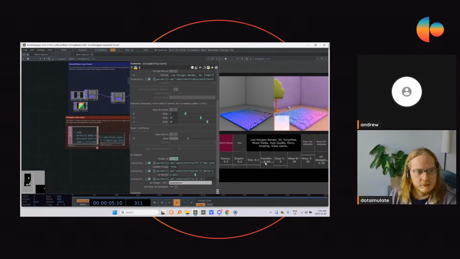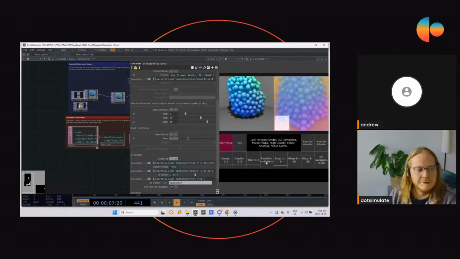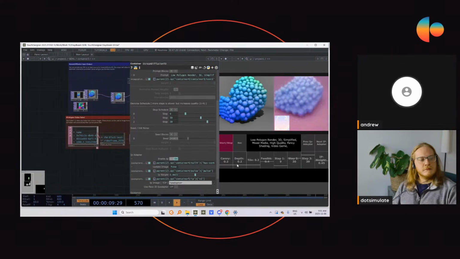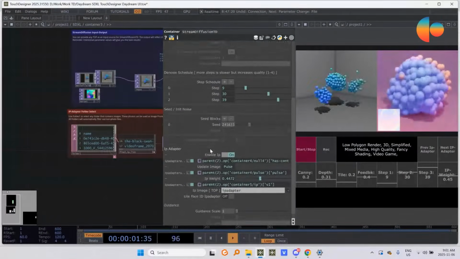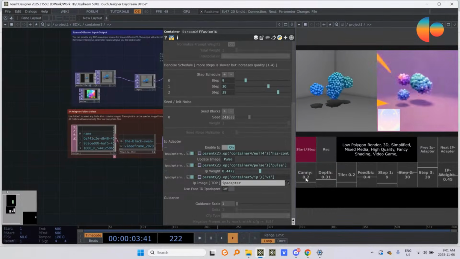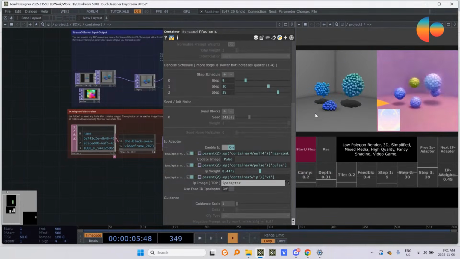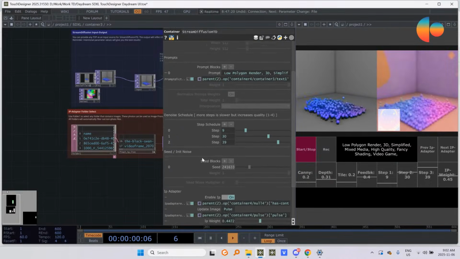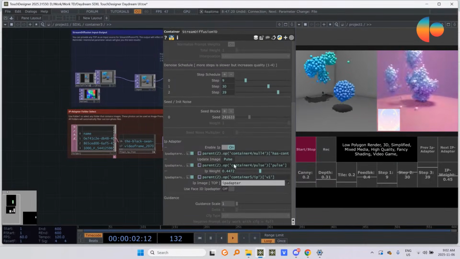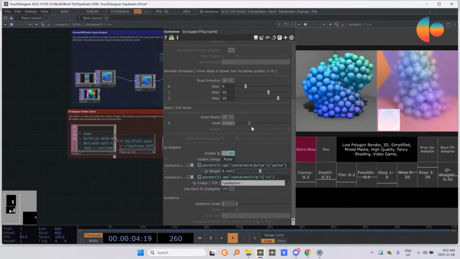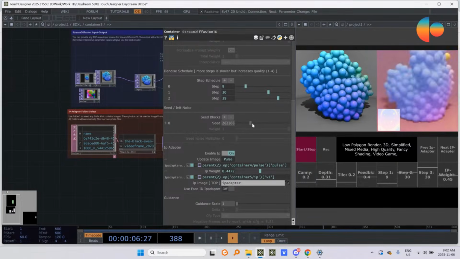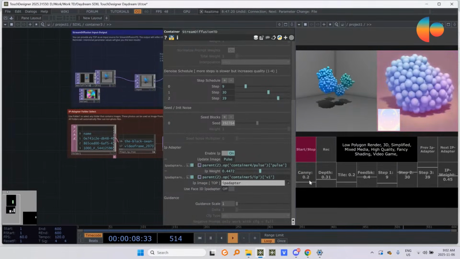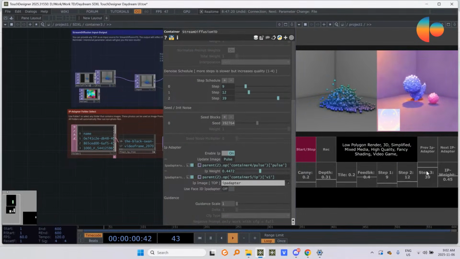But yeah, all of this is just for you to play around with and really experiment without needing to go through any of the sifting of Touch Designer UI. If you still want to, you can. I didn't include stuff like the seed block, so yeah, you can still go crazy with that.